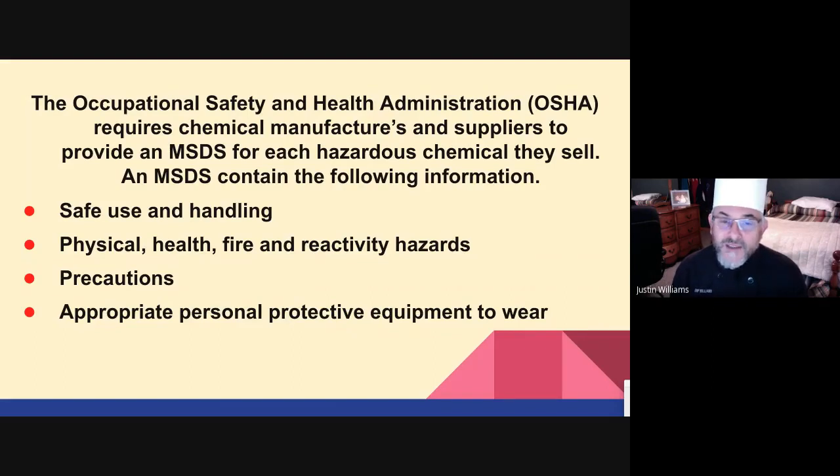And part of that is they mandate that chemical manufacturers issue MSDS sheets, and they have to have the following things on them. Safe use and handling, so it explains how to use it. Physical health, fire, and hazards, so it explains how to store it. Precautions, explains the steps you should take to make sure you don't get injured or it doesn't make you ill. Appropriate personal protective equipment, so PPE, the right PPE that you need to handle this chemical, and it's your employer's responsibility to supply you with that.